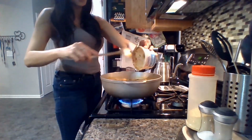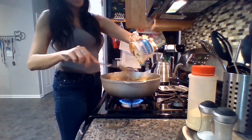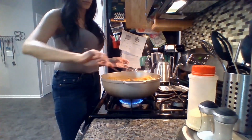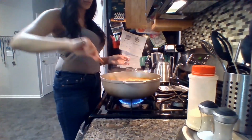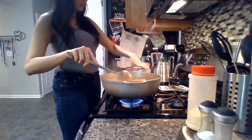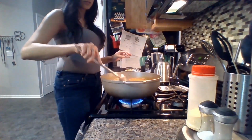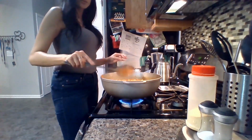So we're at 2 big spoons of sofrito. You can use your own homemade sofrito if you want, or you could go to the store and buy the Goya. I'm busy, like I said, so I don't have time to make that from scratch. So I just go to the store and I buy the sofrito, this blue one. There's a green one too. Green and blue. I go for the blue one though. So I have 2 big spoons of the sofrito.